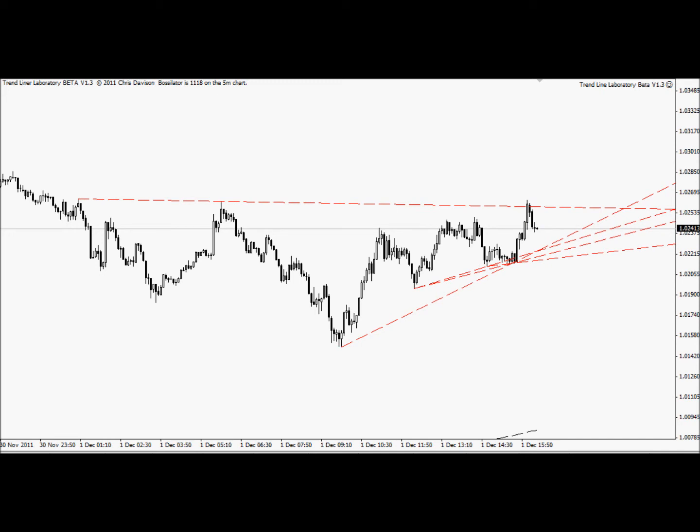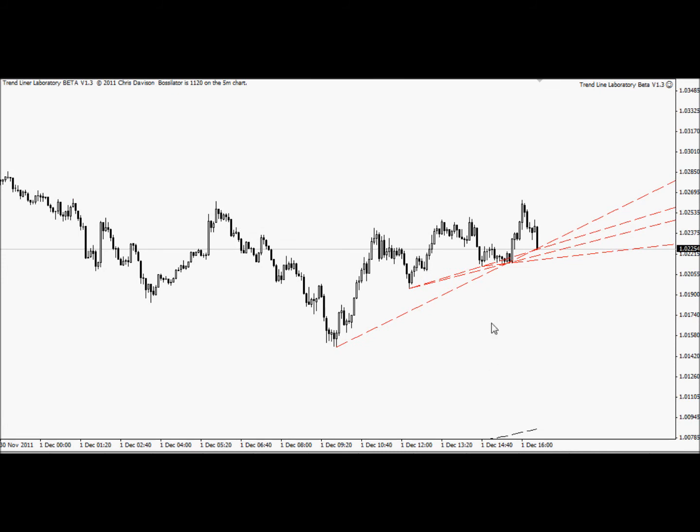So just a quick update. As you can see, a few candles in, price has made a new high, which has eliminated some of the old trend lines we had here. Equally, because we've got a new low formed here, under the rules of the Trendline Laboratory, we've now got these potential trend lines to the downside. It will take a reasonable close below these to trigger a trade, not just a little dribbly over the line effort. So the 800 simple moving average is still down here. If it opened a trade now, it would probably use this high as a stop loss. Let's pause it again and see what happens.